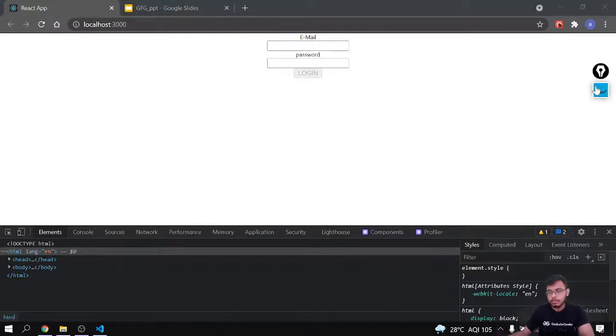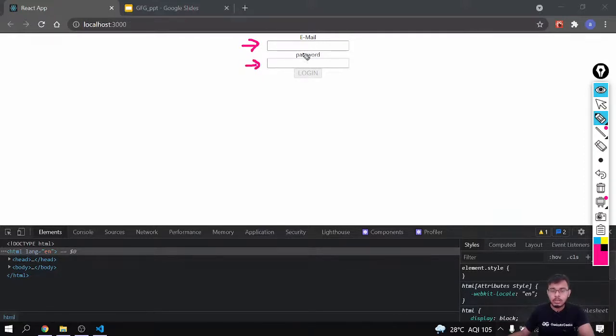Let's choose this one. So over here, this is an input tag for the email field. This is an input tag for the password field. We have seen that after entering a valid email, where the email was considered valid if inside the entire string there was an @ present.